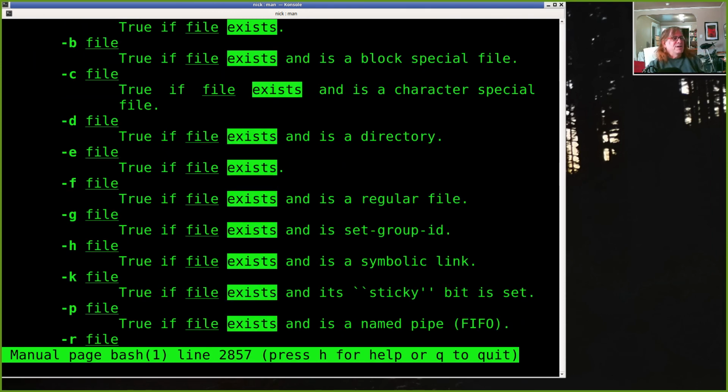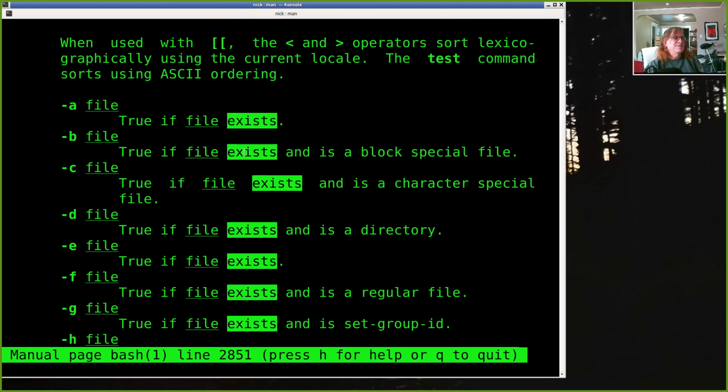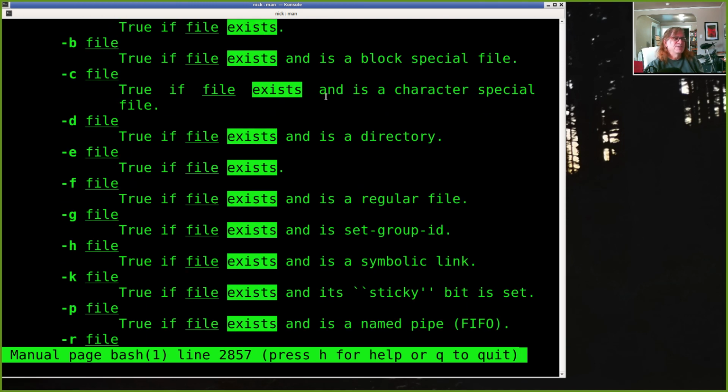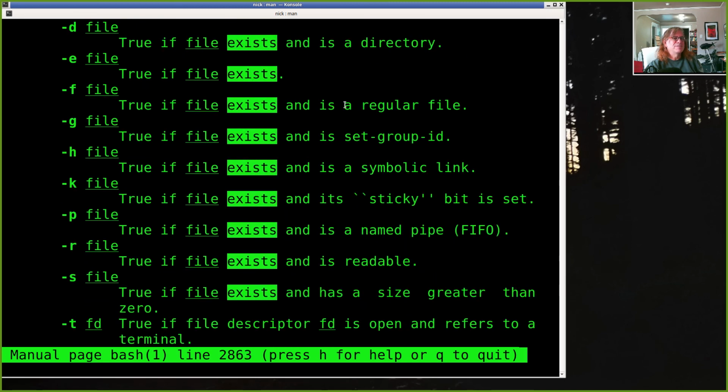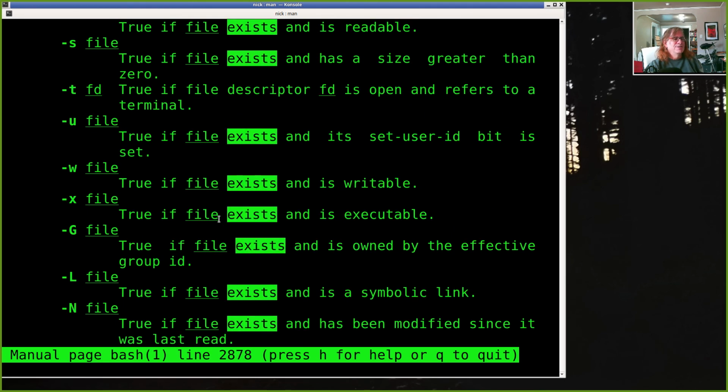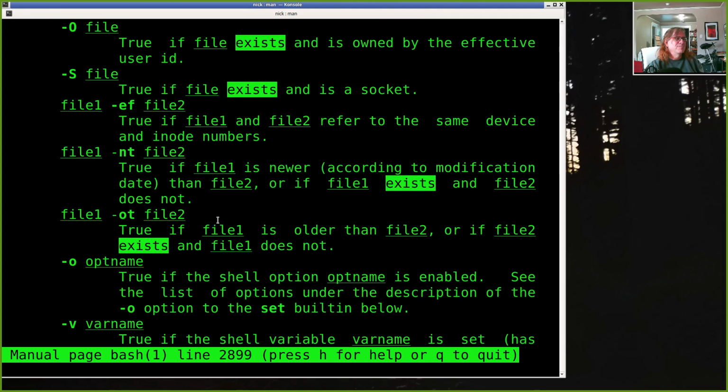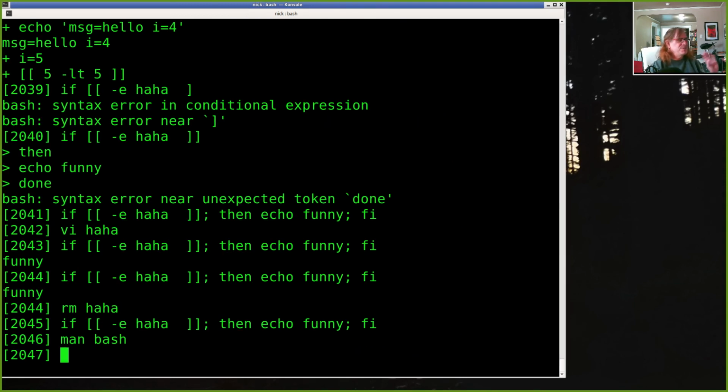And so here's a bunch of options you can use on files. If the file exists, if it exists and it's a directory, if it's a character file or a block special file, which is a device, right? All sorts of options there. If one file's newer than another, and so on. So just tossing out some things that may be useful, not necessarily homework 8, but down the road in bash.